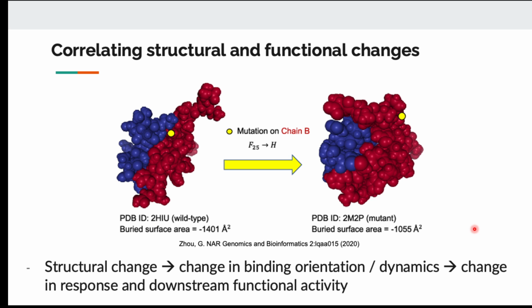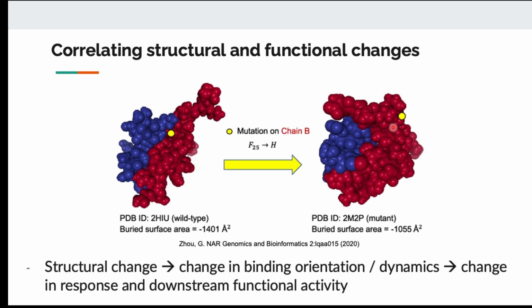Okay. And when we have a mutation, if we can simulate the effect of that mutation, for example, we might have one mutation here that changes the amino acid. Then if we can somehow model how the protein structure will change, how the binding interaction will change upon this mutation, then we can visualize the new conformation. We can maybe estimate the new binding dynamics. Will the binding be tighter or looser than before? And will this affect the downstream function of the protein? So with structure, we can visualize and we can make predictions.